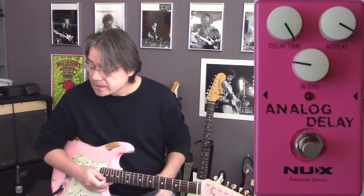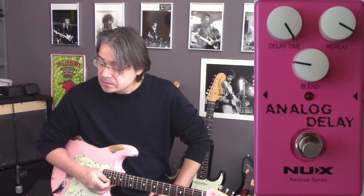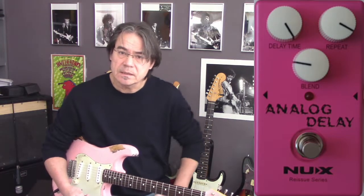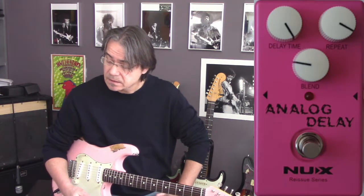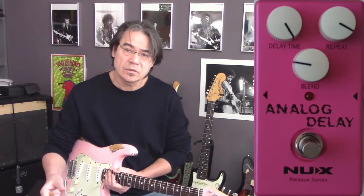So the analog delay from NUX from the reissue series sounds really good. Analog style, so rolled off highs. A digital delay has pronounced highs in the signal. So with this pedal, the highs of the tone are rolled off.